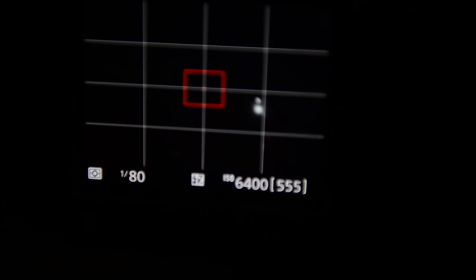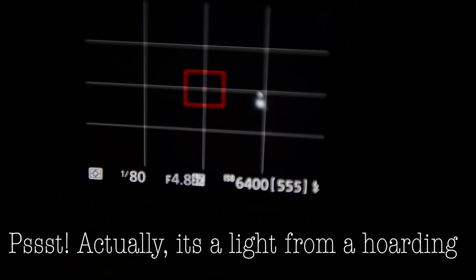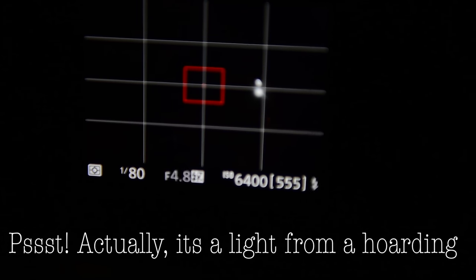The biggest problem when shooting the Milky Way is how to focus. This is how I focus on the stars: on my viewfinder I can see a small star, and I'm not sure if it's in focus. I press the zoom-in button, move to the star, and zoom in to the maximum so it's easy to see. Then I move the focusing ring — as I move it, the star's size gets larger and smaller — and I find the position where I get the perfect focus and leave it there.